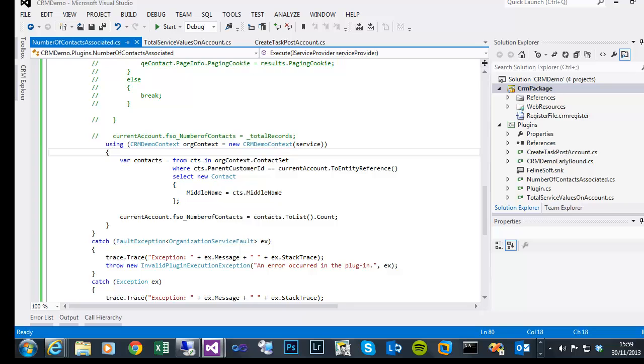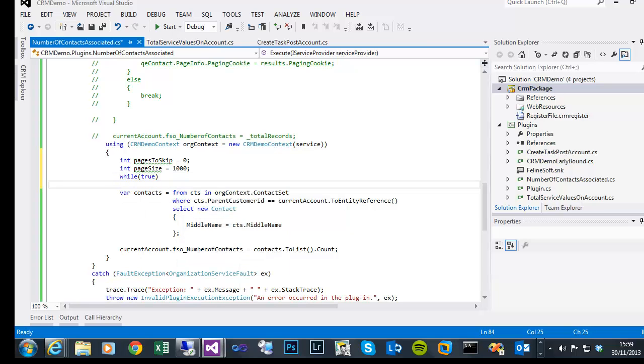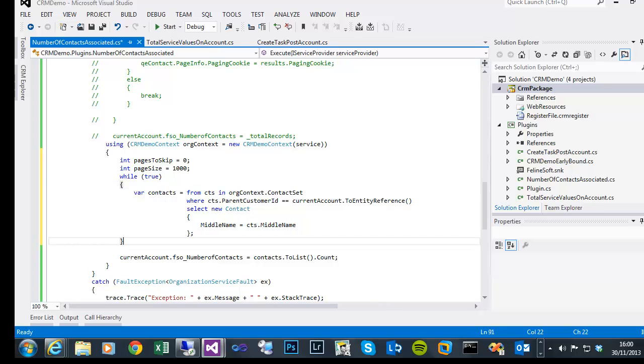So very similar. We need to do a while loop, but before we do the while loop, we start off with a counter of how many pages to skip. We don't want to skip the initial page, so we don't want any. So we want to take 1,000 records, and then we'll add to that in a counter. So while true, okay.